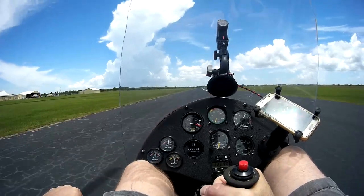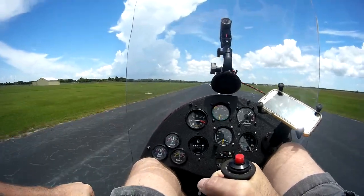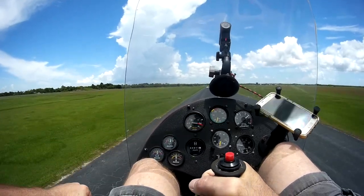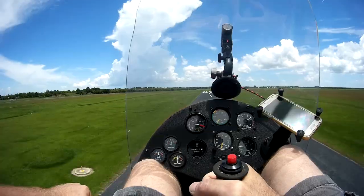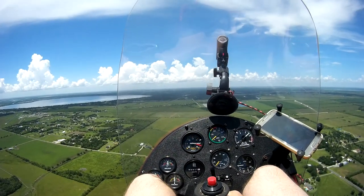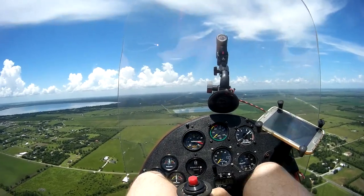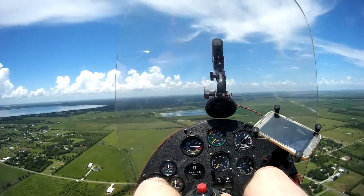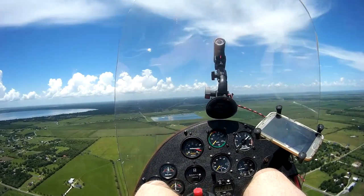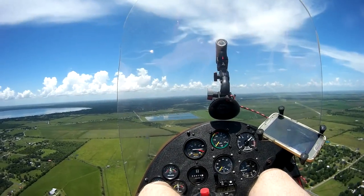Everything feels fine. The rudder feels a little better now. I'll get around here, head straight into the wind, take my feet off the rudder, and we'll see what it feels like. So here you see I raised my feet up off the rudder, and the nose slowly yaws to the right. Not quite as bad as it was last time, but a little more than I'd want. So I'm gonna put a little bit more twist in that anti-servo tab, see if I can get it to fly straight at cruise throttle.